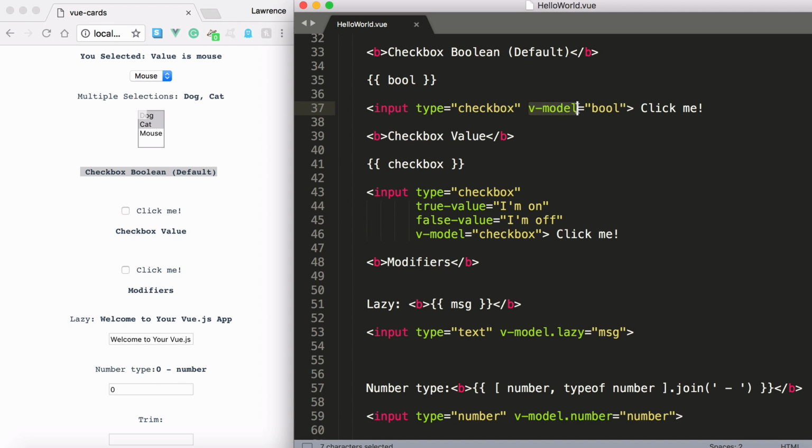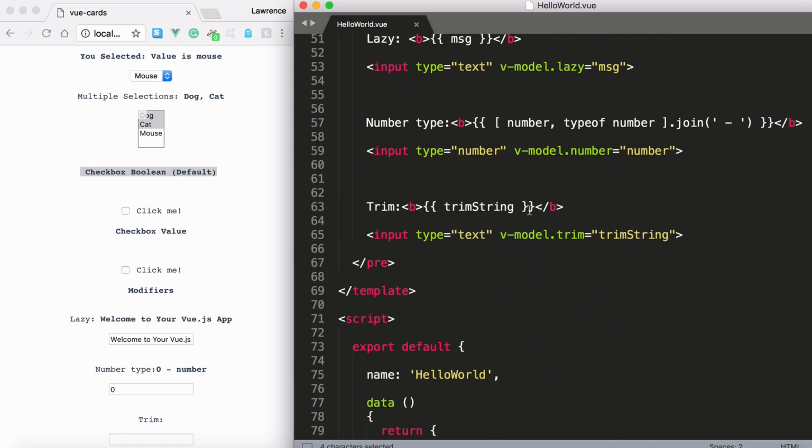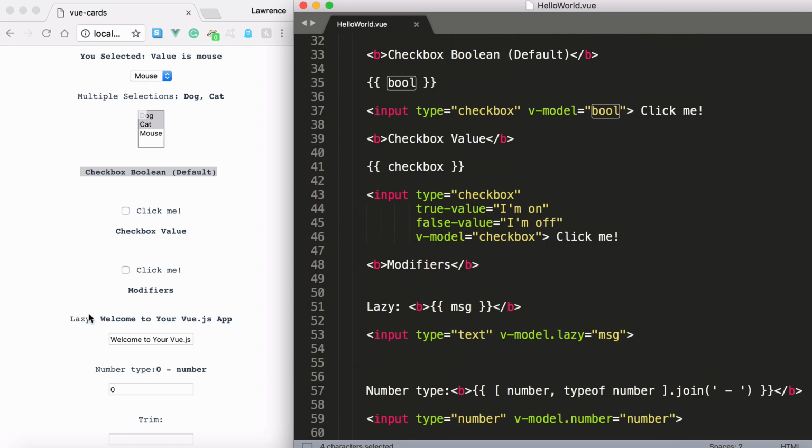A checkbox or a radio button, you say v-model, and then I've attached the value, I've bound the value to the bool property. If I scroll down, it says bool is null, which means I didn't want any default value assigned, but we know that bool stands for Boolean, and the Boolean data type just means the value is either going to be true or false, on or off, a naught or a one. So that's exactly what we're going to get here. When I click it, it will give true, and when I uncheck it, it's going to give false because I've no longer checked it.